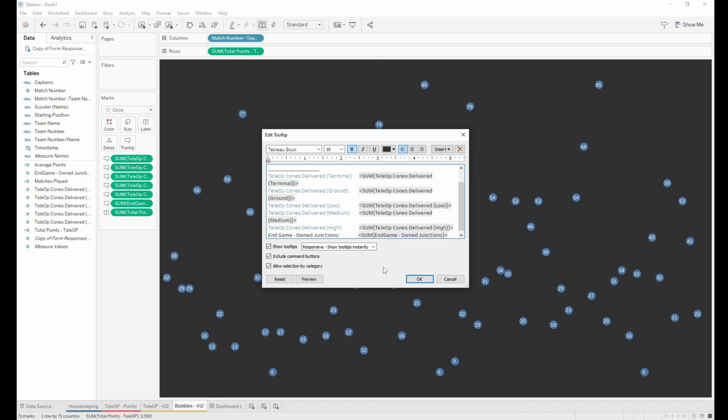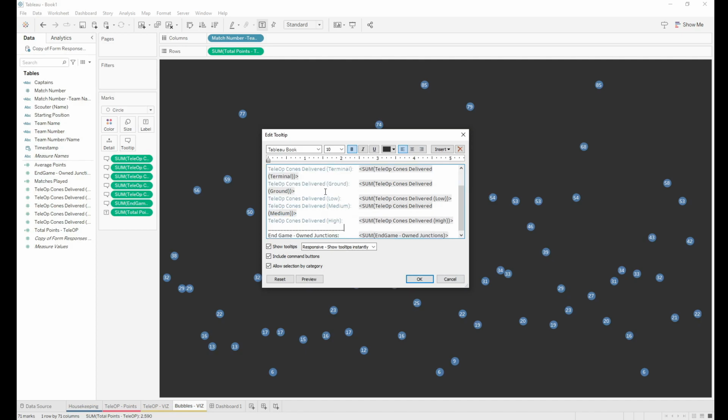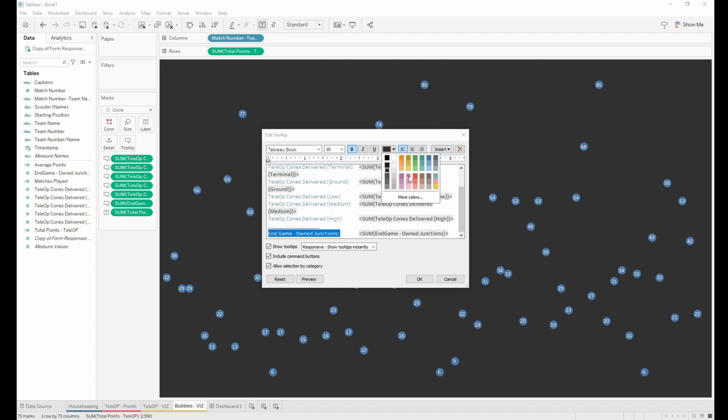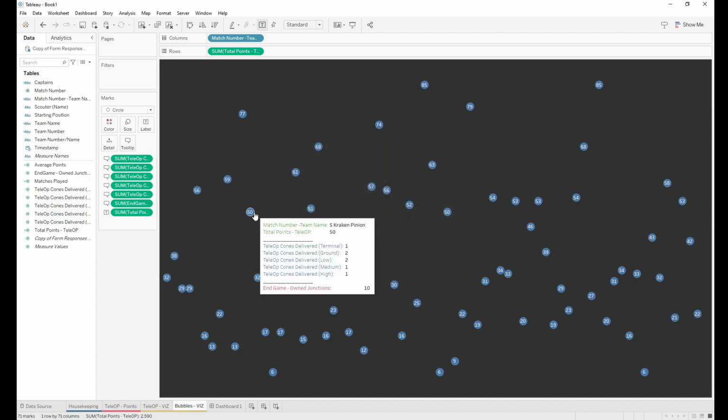Let's align that. That might be a tab. Whoops. And let's do a little bit more formatting. Maybe add separator. Let's keep some consistency here. Make it look a little bit more professional. And then let's change the color to, how about we make it this pink? Okay. And now we can see all information we may want.